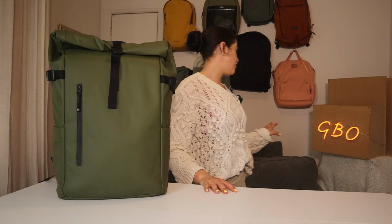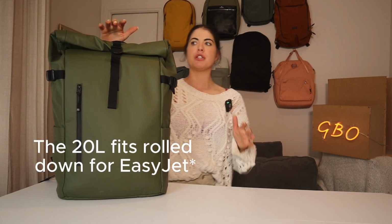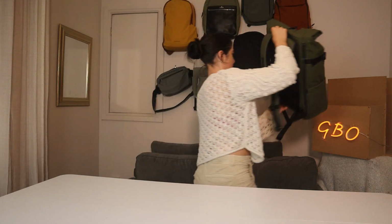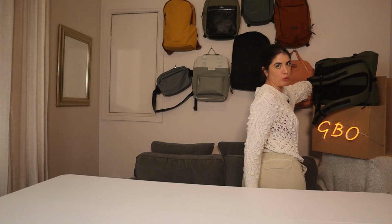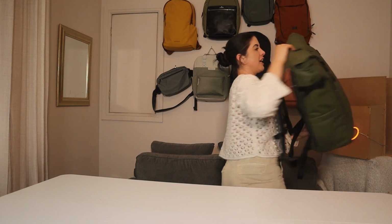So for a wee airline test, this is the replica of EasyJet. The roll top, when it is rolled down to the bottom part like this, fits in grand for a personal item. Also for the 15 litre as well. Check out the reviews for that. For this, again, it's just a little bit off. You could go ahead and try and shove it in if you wanted to, but otherwise it's probably going to work better to get that full max as a carry-on.